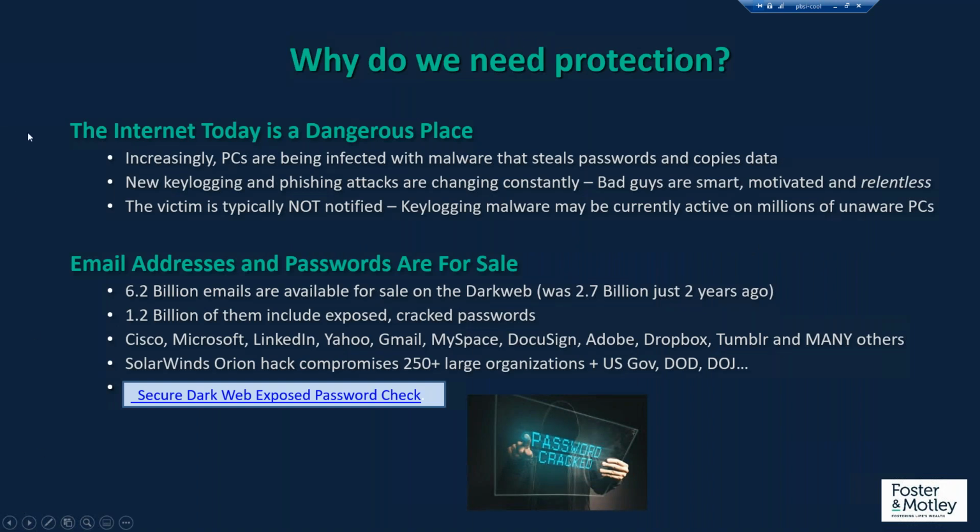Everybody listening today knows the internet is a dangerous place. And last time we briefly spoke about this same information, where the most difficult thing to deal with in today's world is malware that's installed and doesn't announce itself. It's not trying to elicit ransomware at the get-go. It may sit around for months and collect information. And the fact is that keylogging software is in place on an unknown number, millions and millions of PCs, where information is being captured and then used and sold.